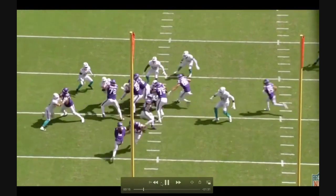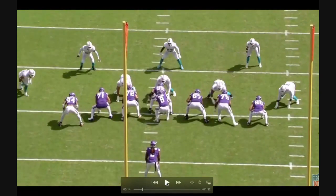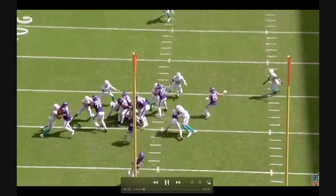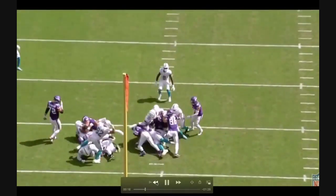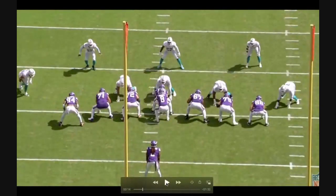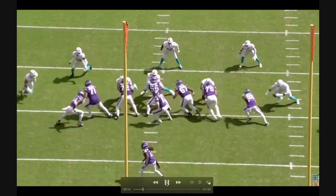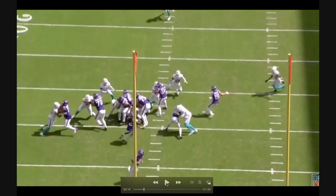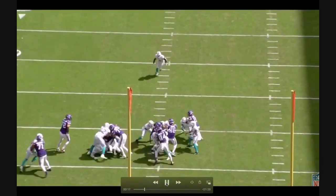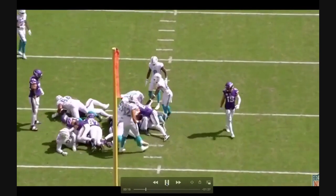This is something that Roberts does really well. Okay, he's really good at block deconstruction. He will willingly take on blocks with physicality and violence. That's something you really like. That's why he's been such a solid, stout run defender over the course of his career, because of the way that he can shed and stack blocks. You see him push this tight end backwards while making the tackle with one hand. It's a really good rep.